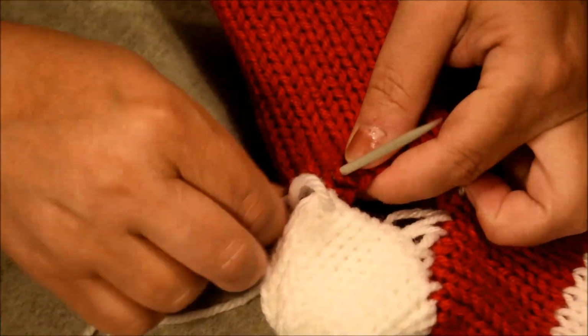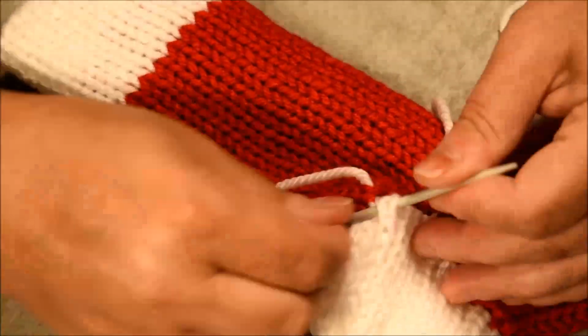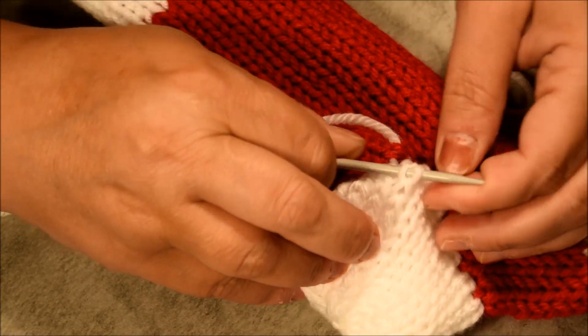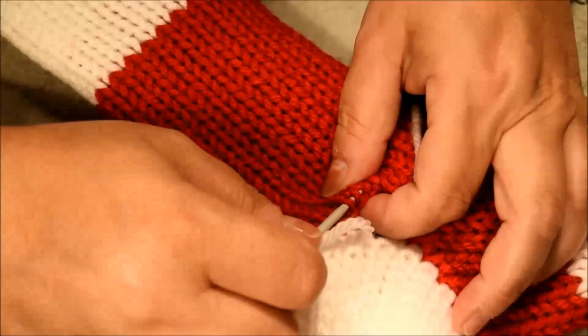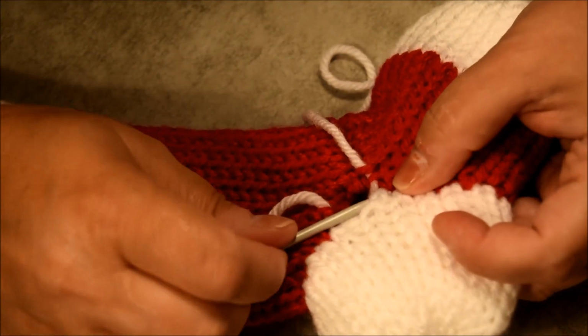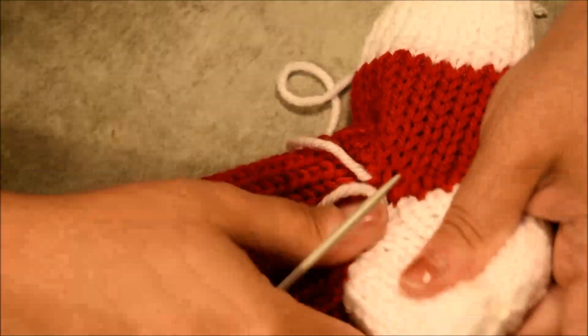I will do the bigger socks soon on the 46 needle, so stay tuned for that one too. I already filmed it. It needs to be edited. That's the longer part of making video. Editing.